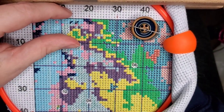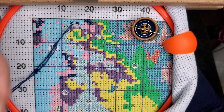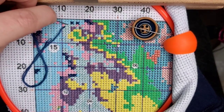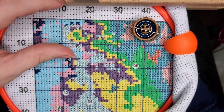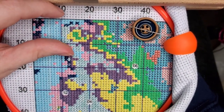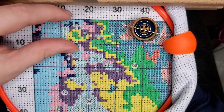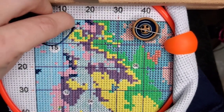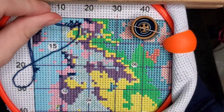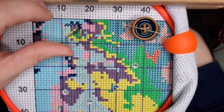I stitched on like 155 stitches on the castle yesterday and 230 something on a stitching shelf. And then like 150 or so on one of my new patterns, Bulbasaur, which you guys haven't seen yet, but you will. And then I stitched maybe 100 stitches more on the new owls. I think that's all I stitched on yesterday. But that's how it goes.